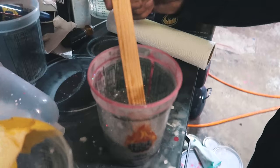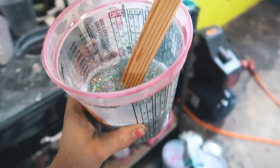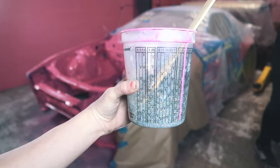That's ridiculous. Wait, let me see it in the light. You know, we were mixing this in the dark. Watch it be like 10 times as much as we thought. Oh, there we go. Yeah, the camera doesn't even know what to do with this. It's having a hard time focusing.